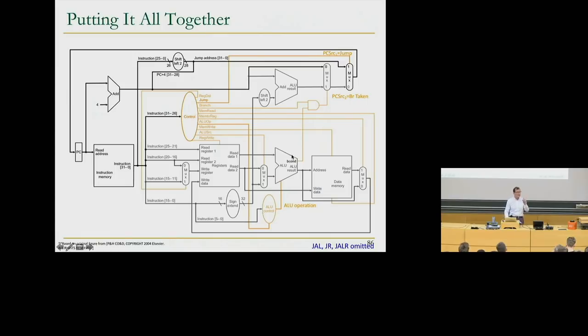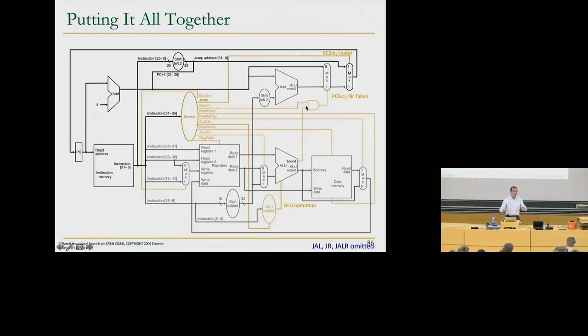So let me go over the conditional branch case again. I already described it to you, but basically what happens is, if you have a conditional branch, you read source register 1, you read source register 2, this mux needs to select source register 2, the ALU operation needs to be subtract, which is part of the ALU control over here, and you subtract source register 1 from source register 2, and the result is the branch condition over here.